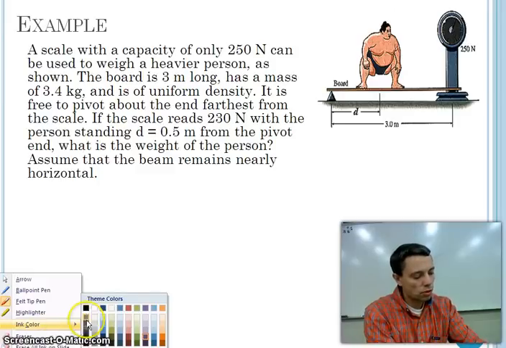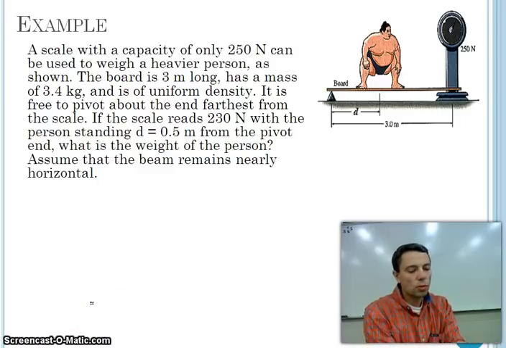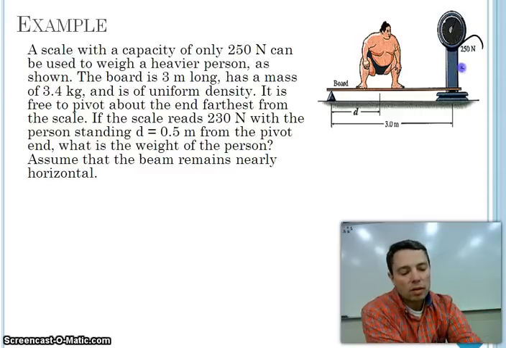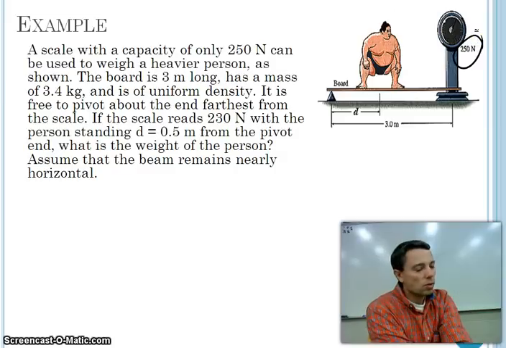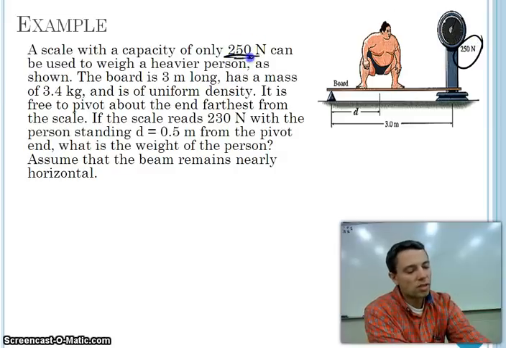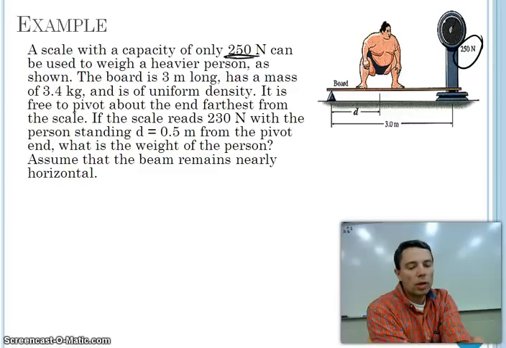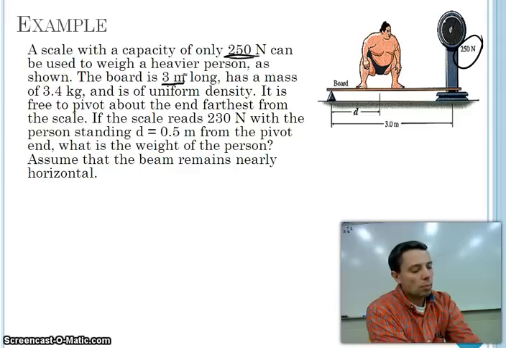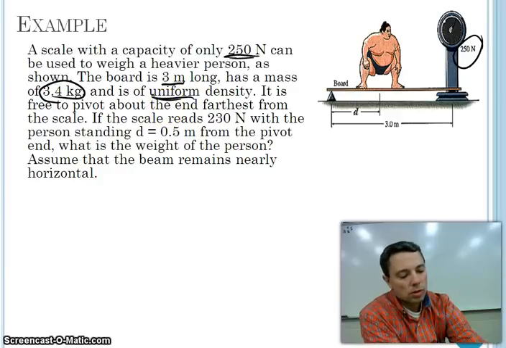I have here a sumo wrestler, and my sumo wrestler is on a scale. First of all, our sumo wrestler would exceed the capacity of our scale. That's the big thing here. So we have a scale that only has a maximum of 250, and we have to figure out how to weigh him. So we're going to use a plank or a board, and it's 3 meters long. It apparently has some mass, and it is uniform in density, which means that the center of the board will be the FG for the board.